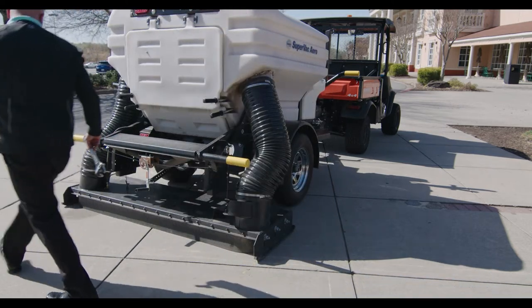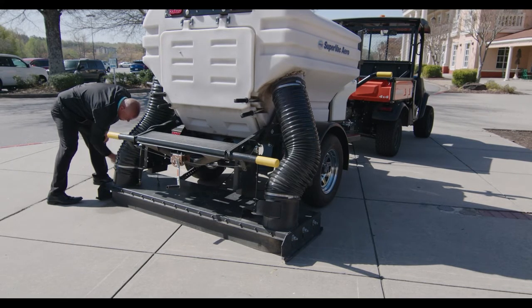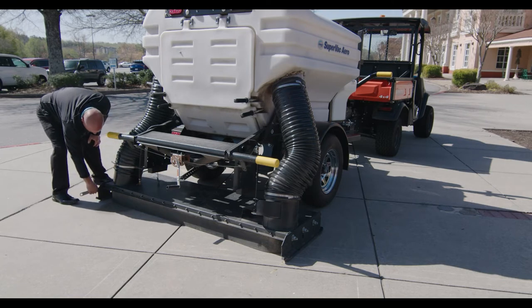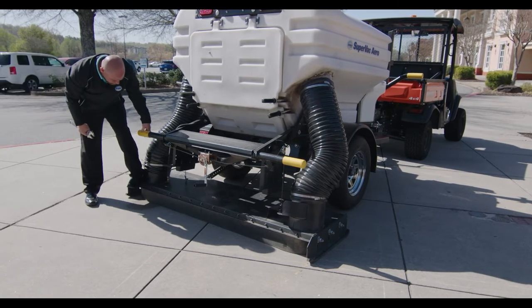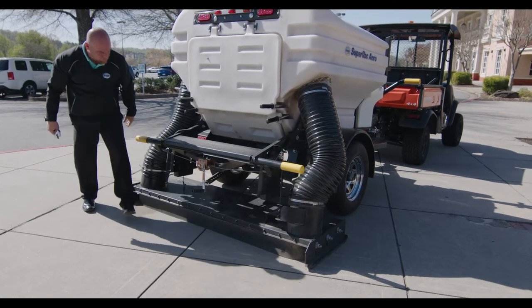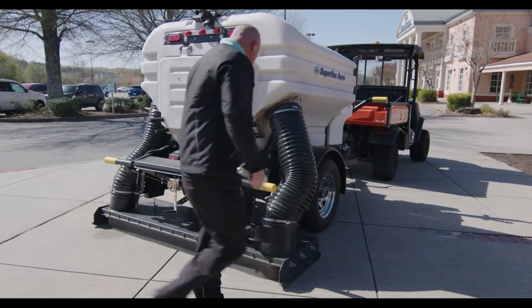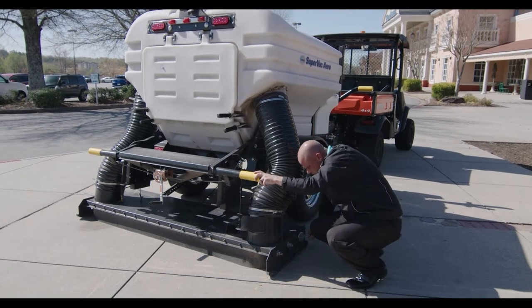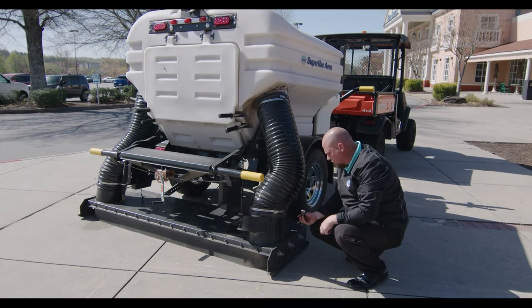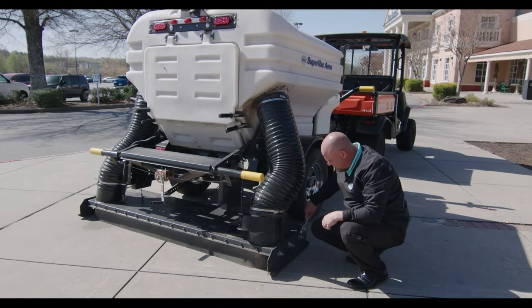Going to the other side doing the same thing — barely loosening the front bolt, and loosening the middle and rear all the way. Once you have completed this, you can take a small rubber mallet or just press down with your foot so the head rubber seats down to the asphalt, which gives you maximum performance on your head. Once that is complete, just come back and tighten the nuts back up. Starting from the front and working yourself back, tighten the nuts back up on both sides. And that's how you adjust your sweeping head.